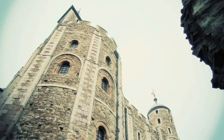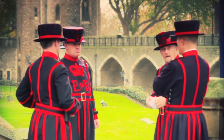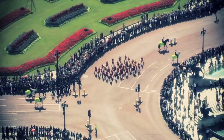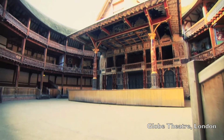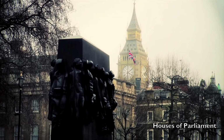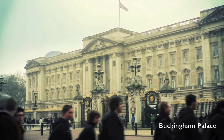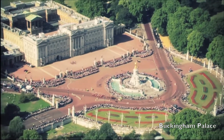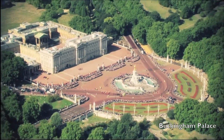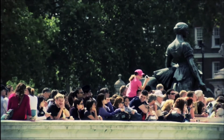And of course what we have to explain to people is that the Tower of London, yes, it was a prison, and we've had prisoners here from 1100 right the way through until the end of the Second World War, when this was a holding centre for German prisoners of war. I mean, Rudolf Hess, the Deputy Führer of Nazi Germany, was kept here in May of 1941. But in the early days, the prisoners who were kept here were really high-ranking members of the aristocracy, people such as queens, kings, knights, bishops, people like that who were brought here primarily to be deprived of their liberty, not actually to serve criminal sentences, although that did happen infrequently.